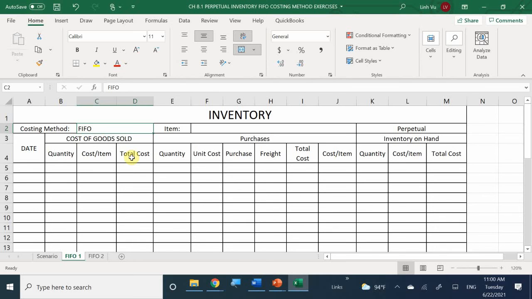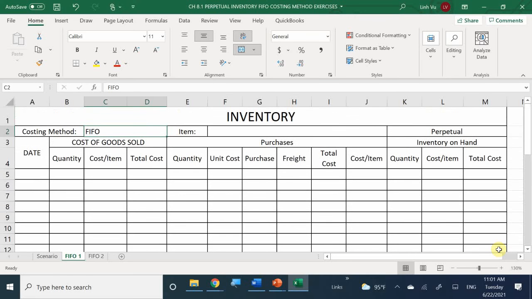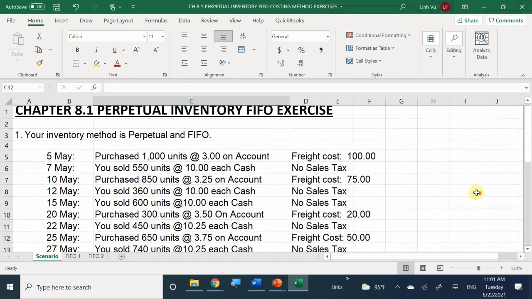And as we progress through it, I'm going to start slowly taking off the colors. I'm going to slowly take off the calculations because it's going to clutter the worksheet. But for now, let's try to understand how this worksheet works. So I'm going to go ahead and make it as full as possible. So first thing that we're going to take a look at is that here is the scenario for the exercises. So I'm going to make it a little bigger.